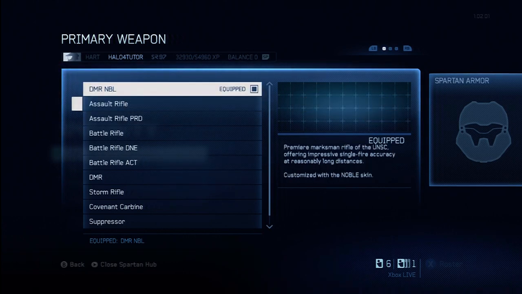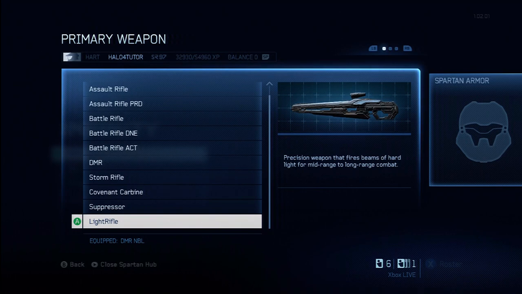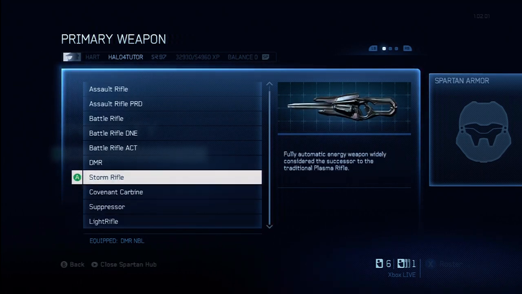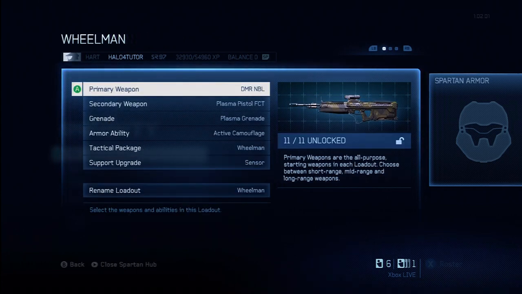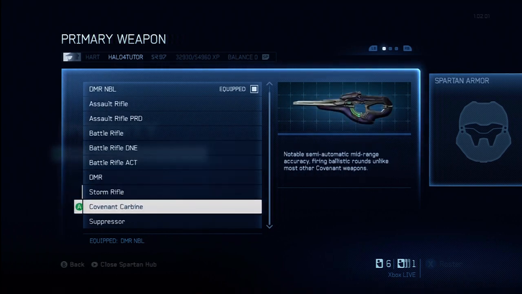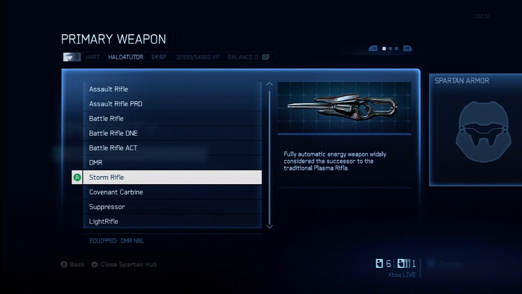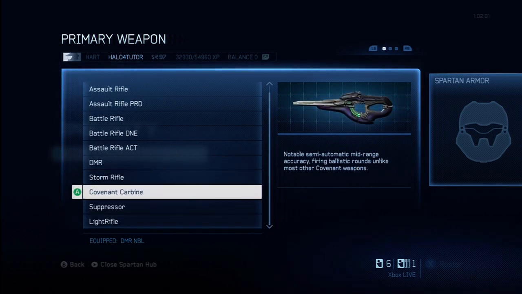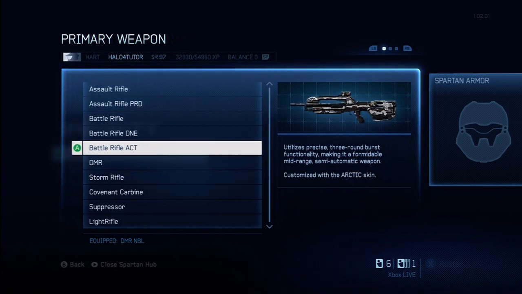I've already talked about how I prefer battle rifle over DMR in close to medium range, but at long range, DMR is the best, no question about it. I very rarely ever use these Promethean or Covenant weapons. The biggest problem with those weapons, they're not terrible, it's just that nobody else uses them, and so you can't ever pick up ammunition for your weapons. Like if you've got a carbine or a suppressor or a light rifle or a storm rifle, you can't ever pick up ammunition for any of these weapons. It's a joke. So I don't ever use them.